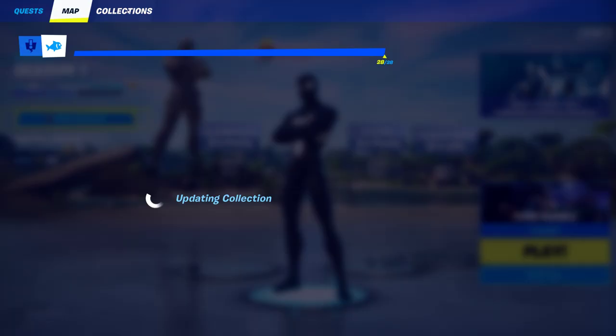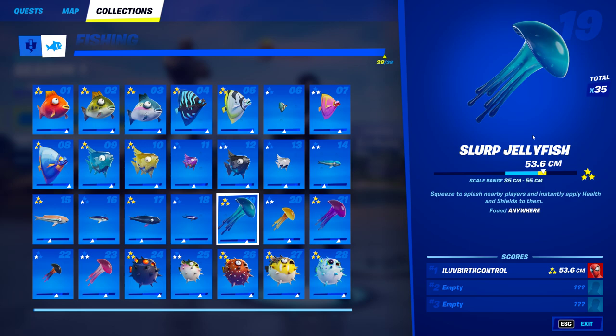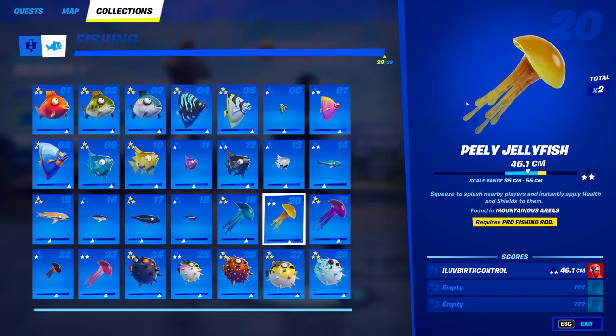Okay? So again, anywhere, slurp jellyfish, 35. Kind of like the other shield fish, you're going to catch them about half the time. So don't really go looking for it. It will find you. Just have a fishing pole. All right? So peely jellyfish, number two, or there's only two.